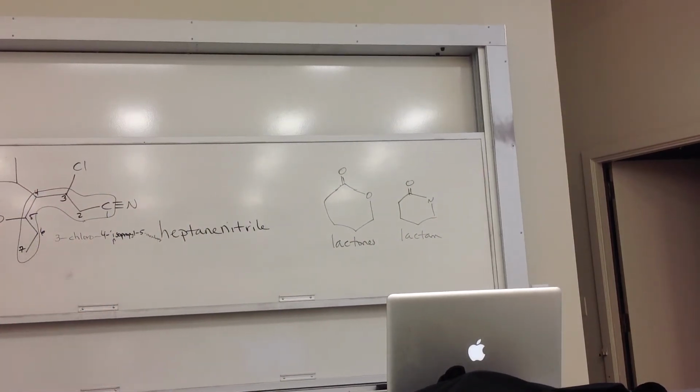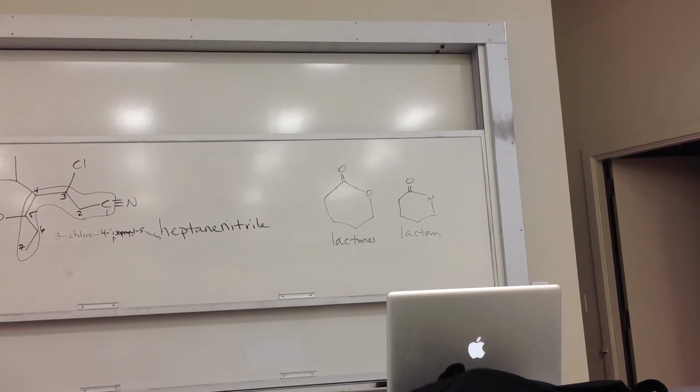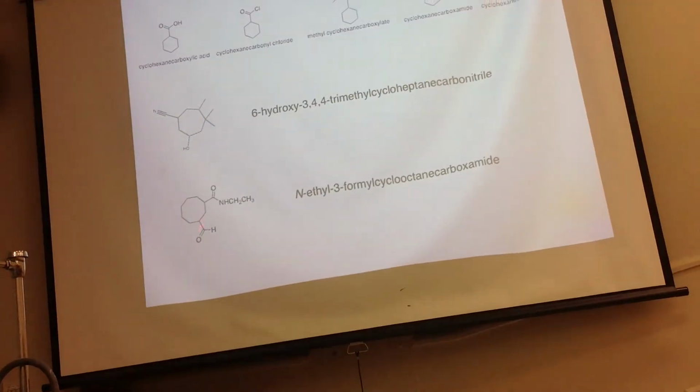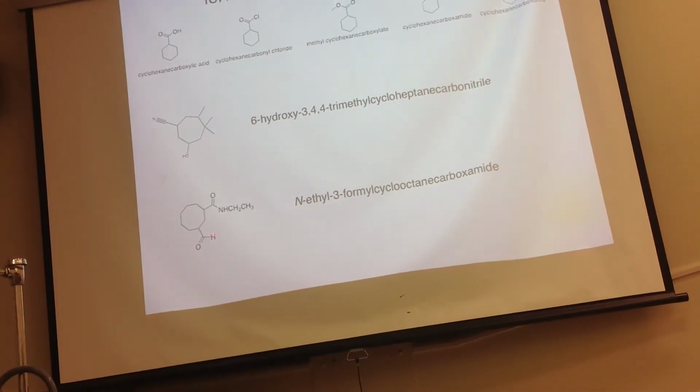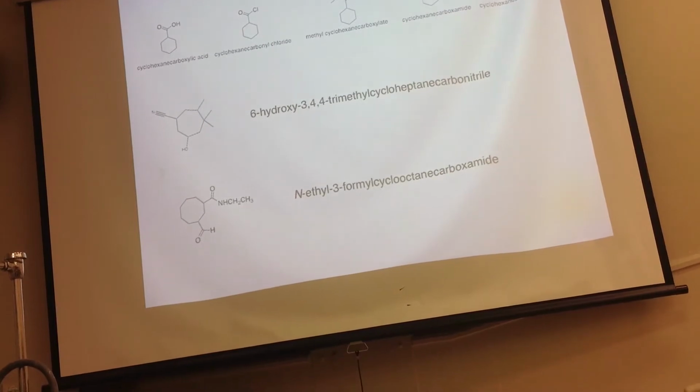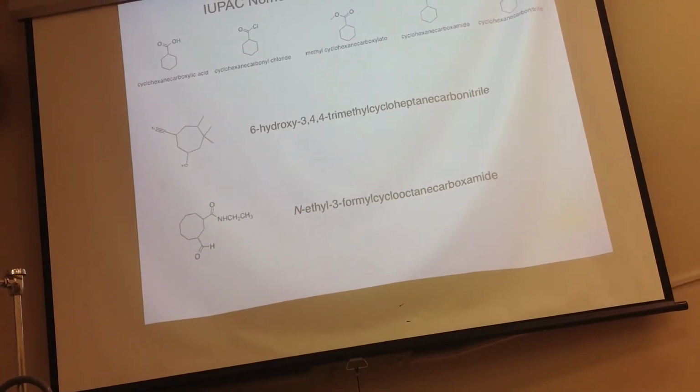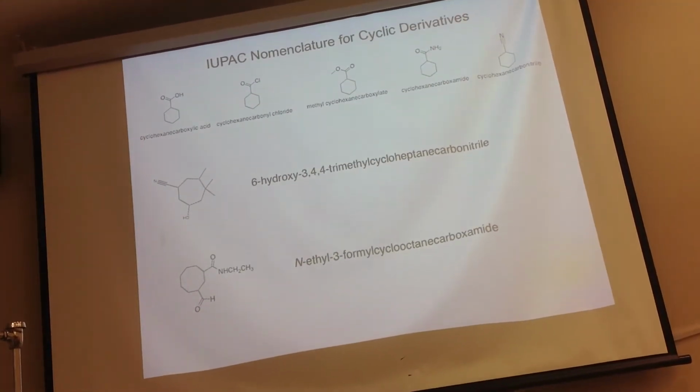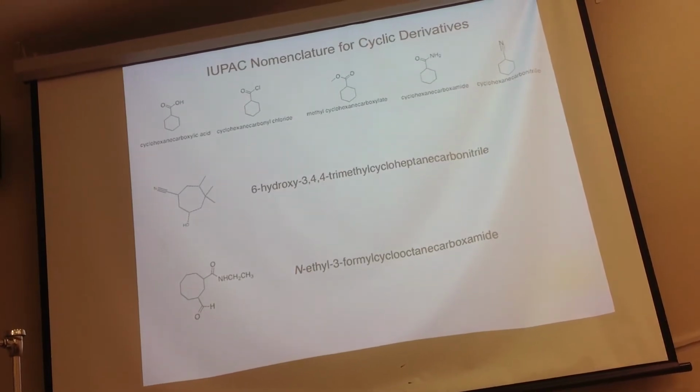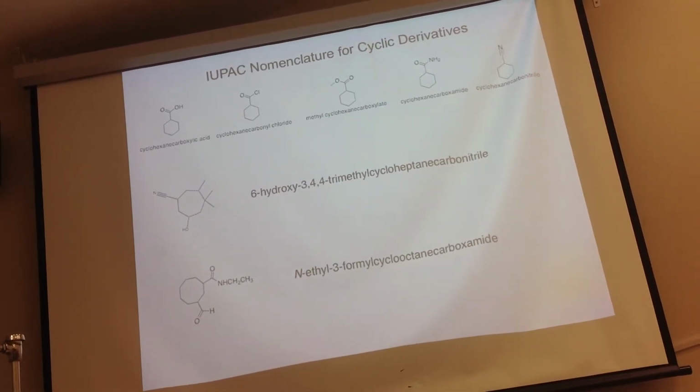Okay, so this one here, it is N-ethyl, there's an ethyl group on nitrogen. At number 3 is a formyl group hanging off of the ring, and then cyclooctane carboxyl. I'll post those names up for you guys, if you remind me in the afternoon. In terms of priority, how do we know which one is right? As far as the priority, they follow the same priority rules as that sheet. No difference there.